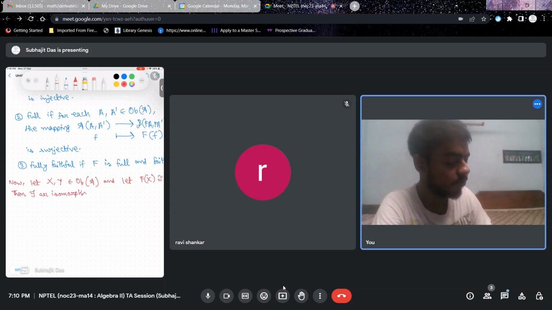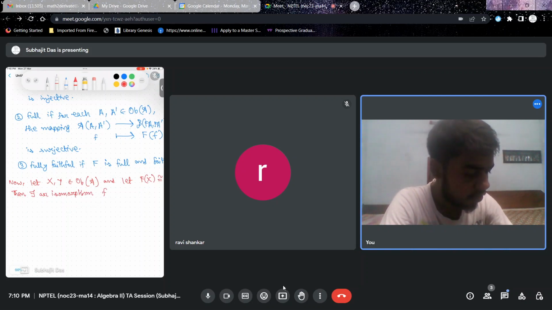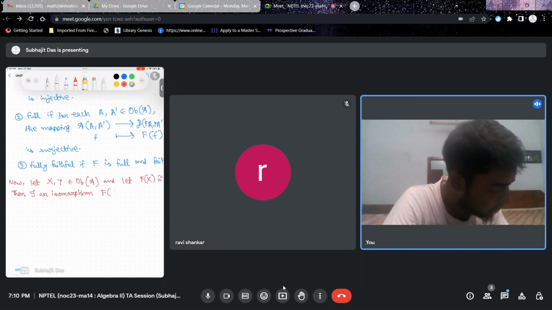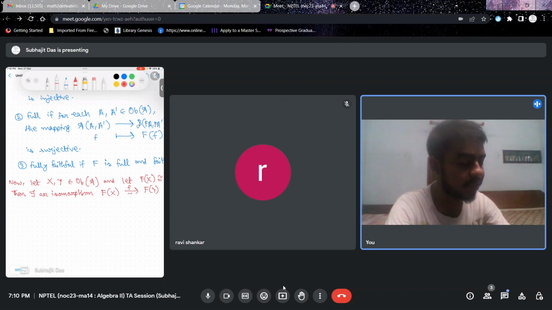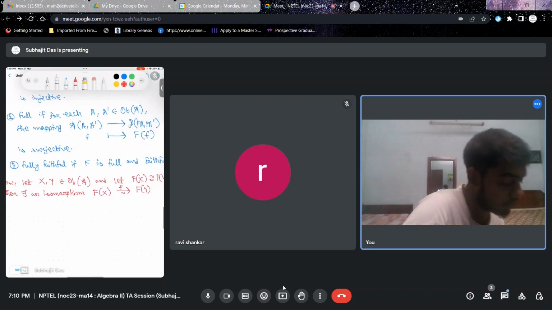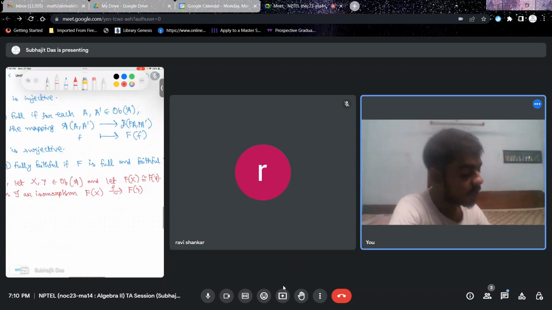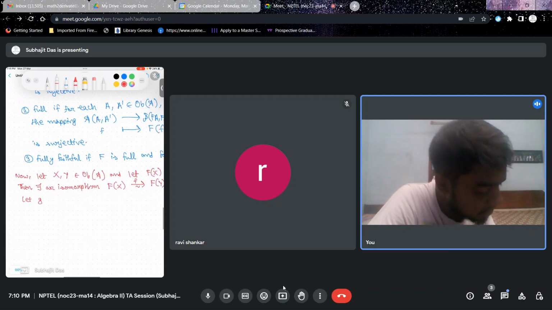There is an isomorphism from Fx into Fy, let's call it f. This is an isomorphism, so I'll put a tilde beneath the arrow. Yeah, so this is an isomorphism, means that this has an inverse. It's an invertible morphism, it has an inverse. Let's call the inverse g. Let g be its inverse.